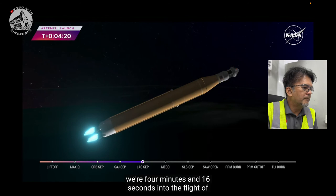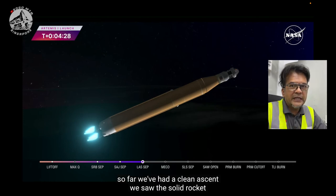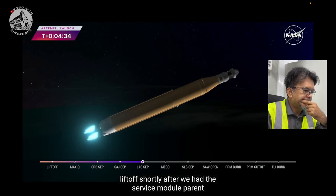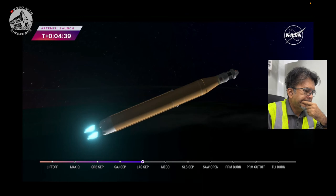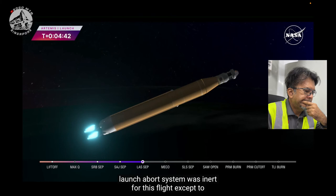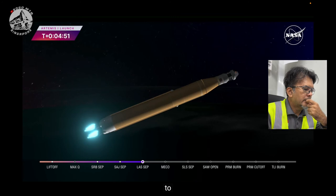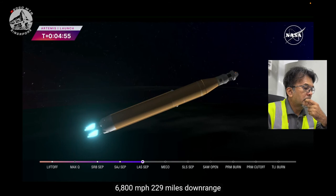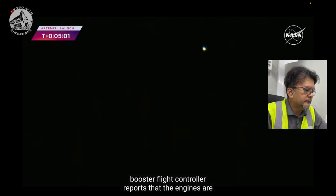They have three dummies with full sensors to calibrate the G-force. We saw the solid rocket booster separation at about 2 minutes and 11 seconds after liftoff. Shortly after, we had the service module panels and fairing separate, as well as the launch abort system. The launch abort system was inert for this flight except to perform this separation. Those four core stage engines will continue to fire and power the flight of Artemis 1, now traveling over 6,800 miles per hour, 229 miles downrange, just over the Atlantic Ocean. Reports that the engines are looking good.